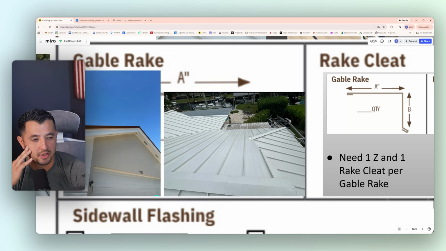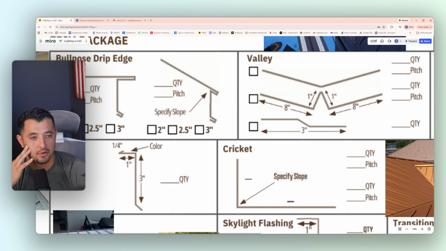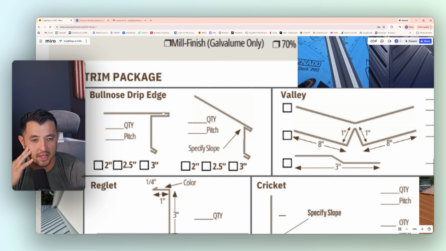So in this case where the gable's not straight and it carries this angle, we're going to have to use bullnose, which, just to cover it real quick while we're on it, we did this one already. This would be hanging off the gable end. We would bend the side of the panel with a 1-inch hem and we would lock it tight on this bullnose, just like we do at the bottoms of it.